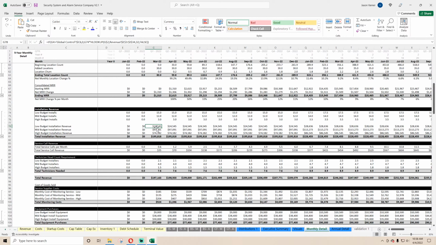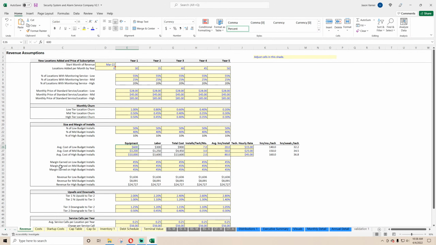Or no, I'm doing 15 times 34, which is, 34 is again the revenue. My cost of equipment is then taking the total installs times revenue E26, which is this here. Either of these, depending on how much the equipment cost. So that's how the cost is calculated for equipment.